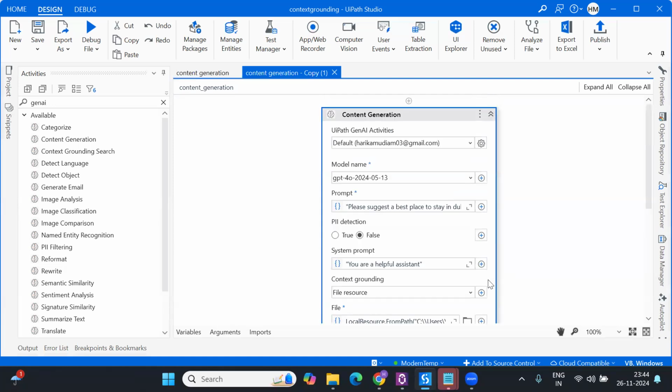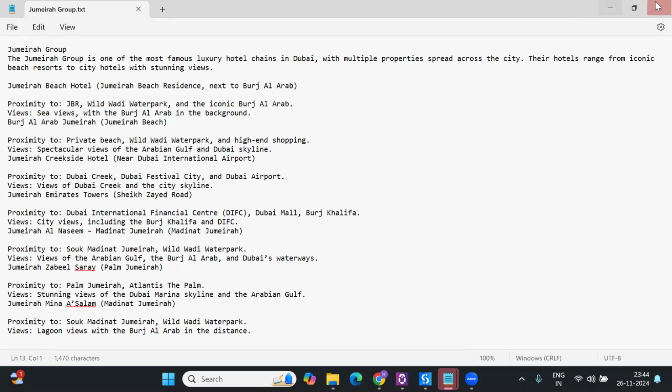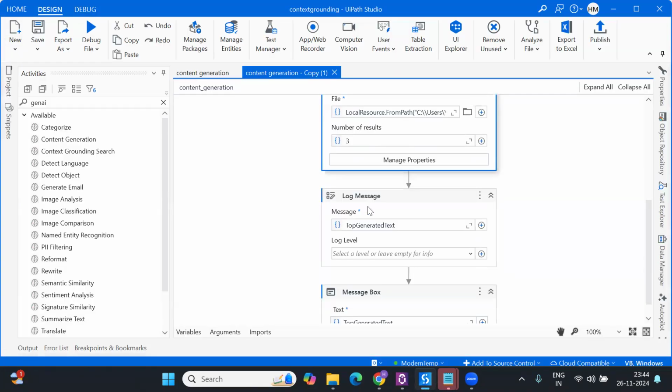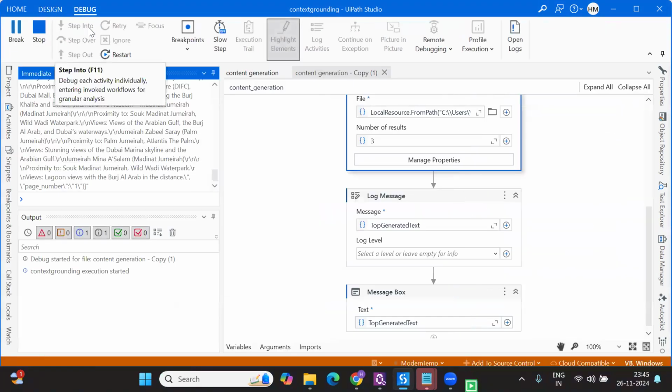But the only difference that I am doing over here is in the context grounding, instead of none, I am using file source, right? My context would be set from the file source. So what is that file source? The one which I have showed you now. This is the file source. So how it will generate the response is something that I'm going to show now. So we have just done only one difference. That means we are trying to set the context taking from the file source. Let me execute this and showcase what will be the output of this.